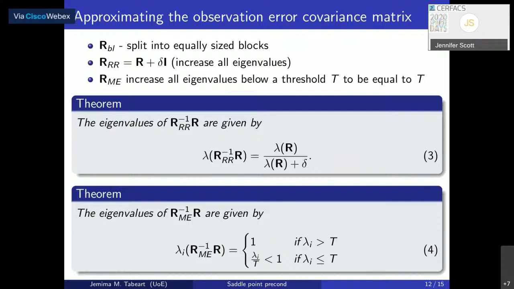of a matrix. And so the nice thing about these second two approaches is that similarly to what we did in the case for L, we can bound the eigenvalues of the preconditioner and the original R matrix. And as we'd expect, if we let delta and t be really big, so we make lots of changes, we'd expect our eigenvalues of this product to be far away from 1. And if we keep them quite small, we expect it to be a better preconditioner in the sense of more eigenvalues closer to 1.